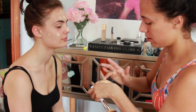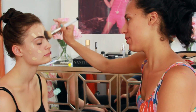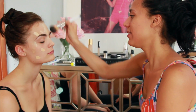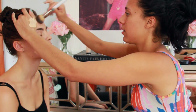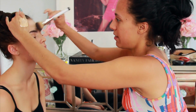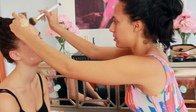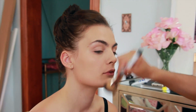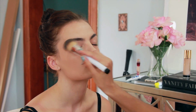I mixed a Chanel color with her because it would just make the foundation look a bit more yellow. Match her complexion a bit more. Then I buff it out with this brush by Sonia Kashuk, which I get at Target. I think this is number 129. And it is really, really good to just buff out foundation. It is so soft. Everyone should try it out. If you don't like it, I don't know what's wrong with you.